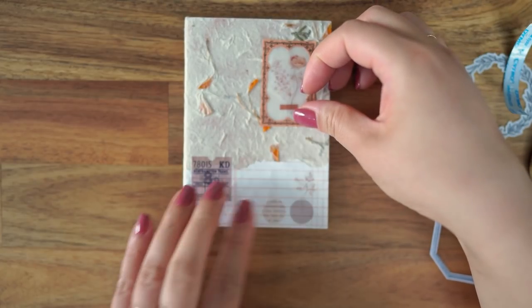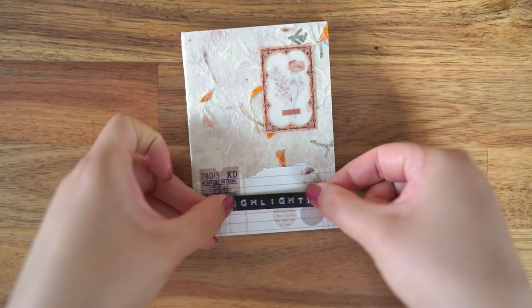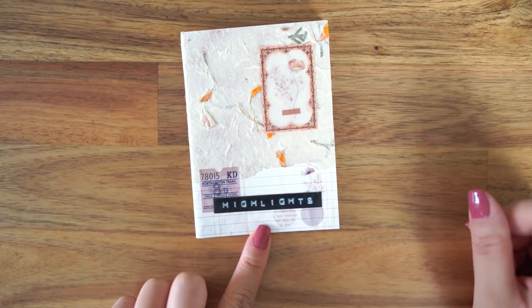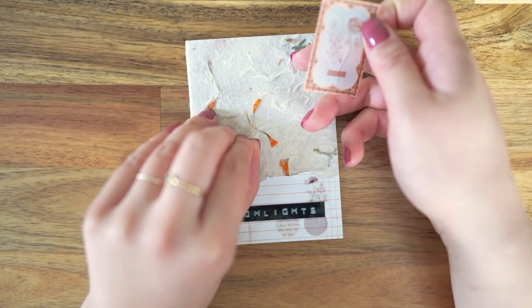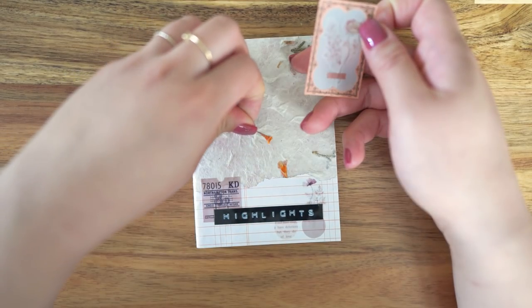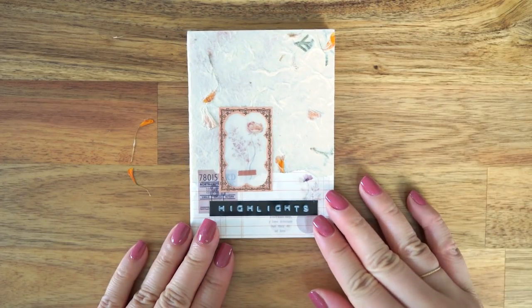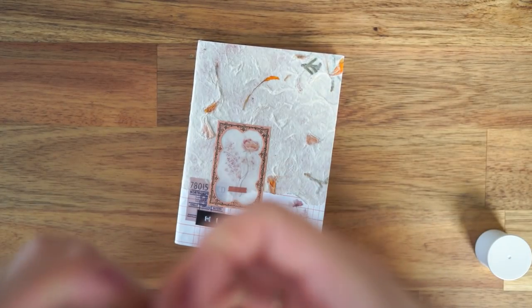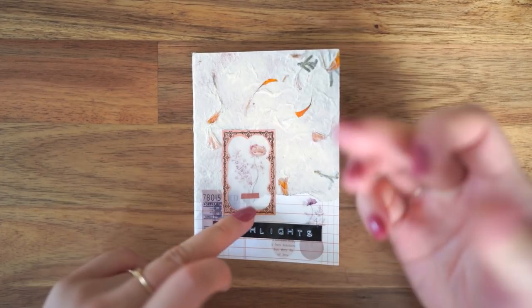And I actually did this a few years ago in my Hobonichi in the monthly pages at the beginning. I really enjoyed that because it offered like a bird's eye view of that month. Sometimes I didn't feel like writing a full page or a full spread for each day, but I still wanted to keep memories in a journal. And so having this tiny little calendar is going to be like a few words a day for the entire year, and I think that's just really cool. So this is going to be my highlights journal.